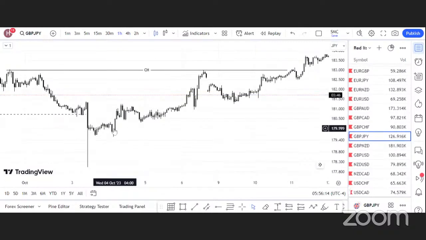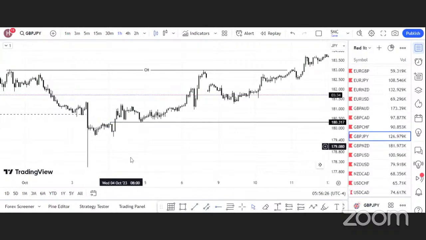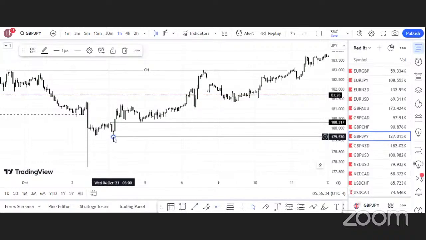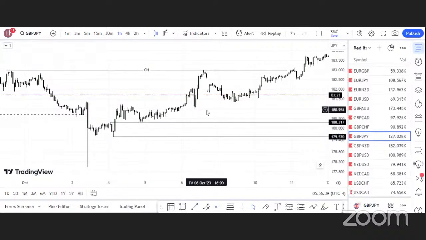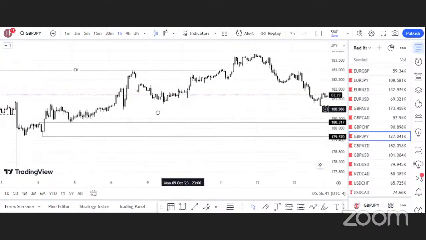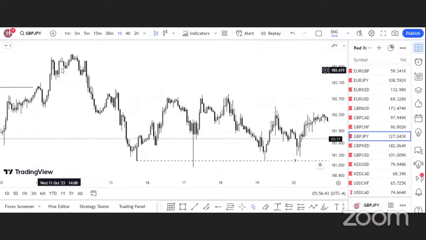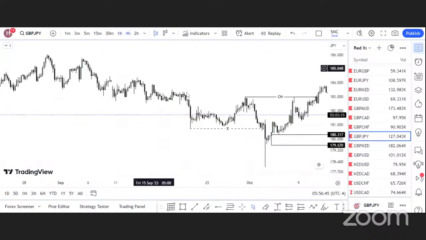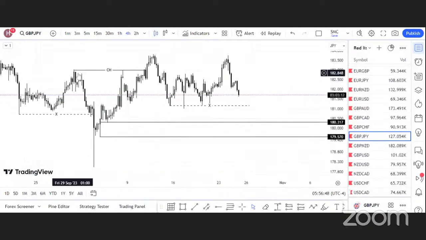Okay, so we have this gap. You see, I think this market is going to make a move on this gap. So let's take it from here. We have this breaker block, this little breaker block, and the gap. Okay, let's take it from the other block. And you see the gap, the other block, and the breaker block align here. And I don't think the market has taken that out before.